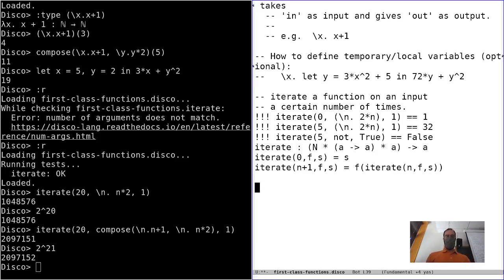Let's do one more example. When we first introduced sets in Disco, someone asked, can we represent infinite sets in Disco? And the answer is no. When we say set n, that has to be a finite set. But we kind of can using functions. So here's the idea. Instead of thinking of a set as a thing you can look at and see the elements, what if you imagine a function where you can ask it about any element and it'll tell you true or false, is that in the set?